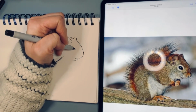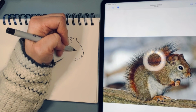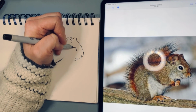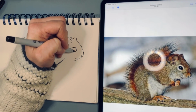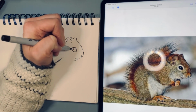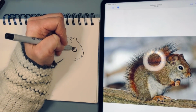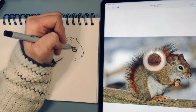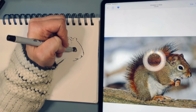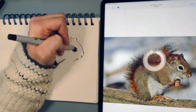Since I'm up here, I'm going to go ahead and make the eye and a little indentation of the nose. So the eye is kind of tilted. It's not straight up or down. I'm going to leave some little areas for highlight, and then I'm going to go ahead and color that in for whatever that's worth.